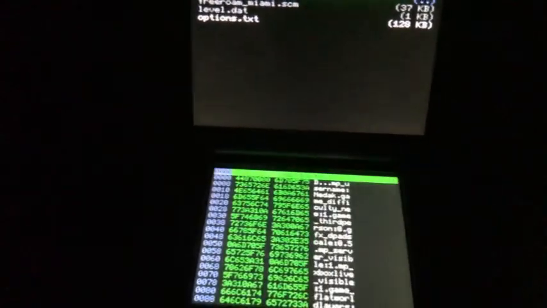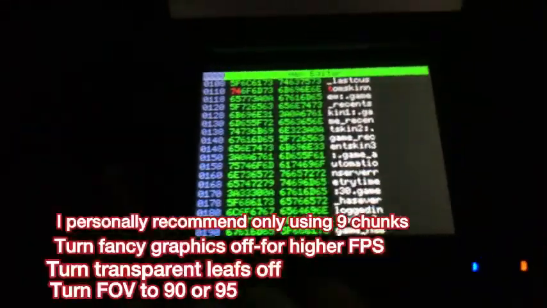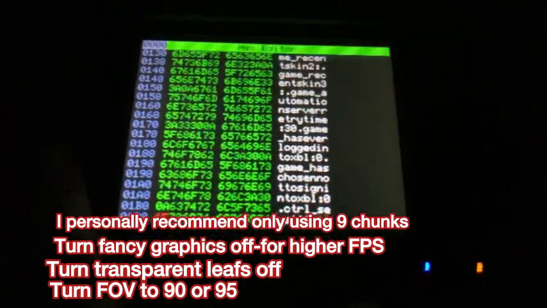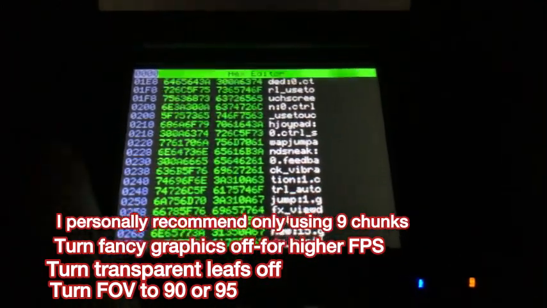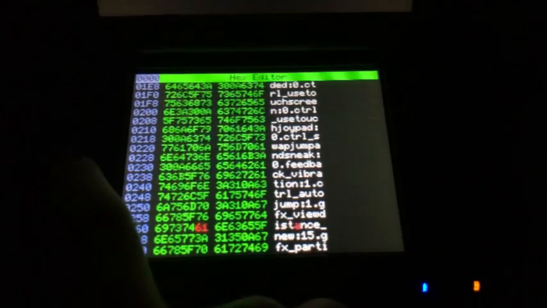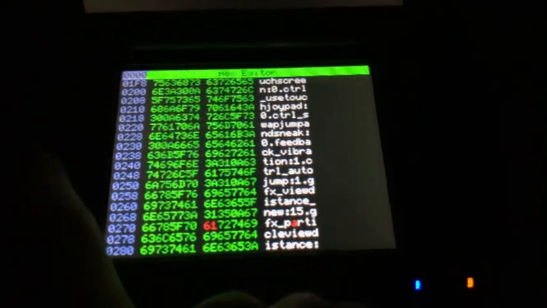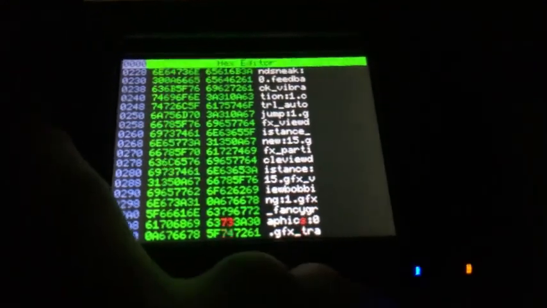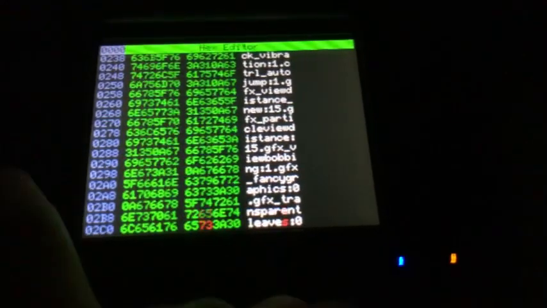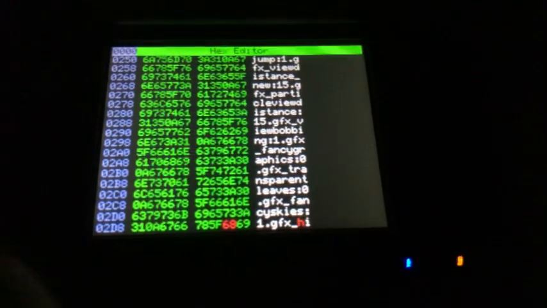If you open Notepad++, there's an extra line of code that you can add, and there are lines of code you can replace. So, for example, if you take a look at this file, this is my custom file. As you can see, I can set the view distance to 15, the particle view distance to 15, I can set view bobbing to on, and then I can set fancy graphics to 0. I can set transparent leaves to 0.